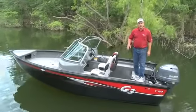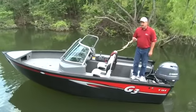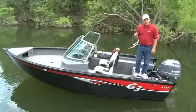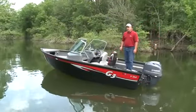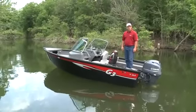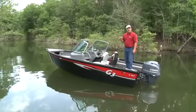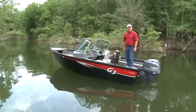When you combine that with a fuel-efficient 70-horsepower Yamaha motor, you really have a great boat that will get you across the lake and back. The black urethane paint combined with G3 custom graphics gives this boat a really nice look — it looks as good on the water as it actually fishes. The Angler V164F is a no-frills workhorse for the serious angler. Stop by your nearest G3 dealer and ask to see the Angler V164F — still the best value on the water.